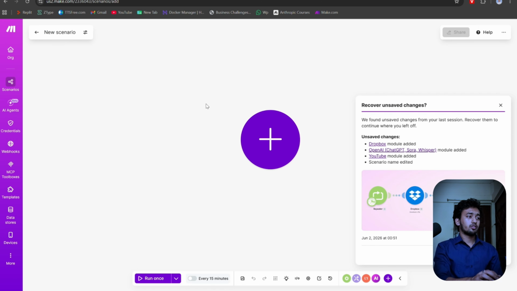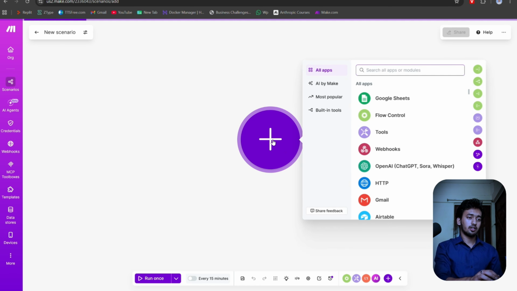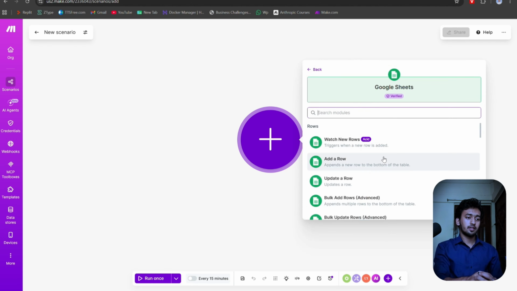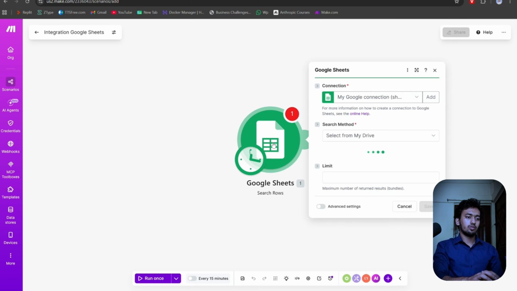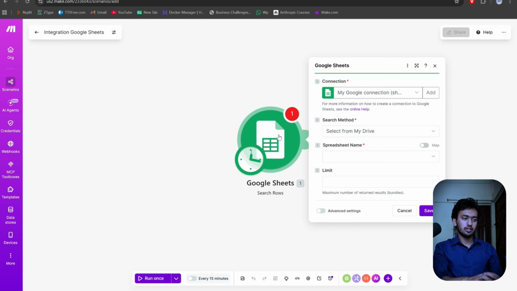So now you have to go to make.com. In scenarios, you'll see a big plus icon. Click it, simple, and then click Google Sheets, and search rows in the search bar. Once you click this Google Sheet module, you'll see the method.